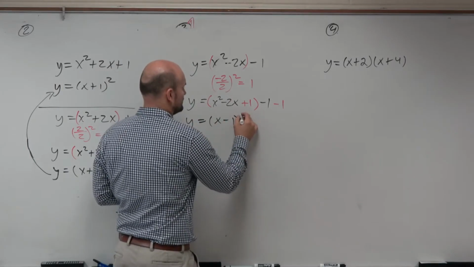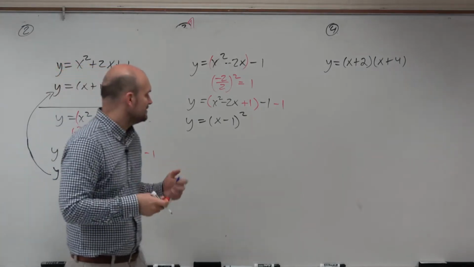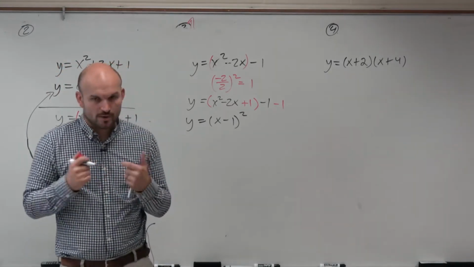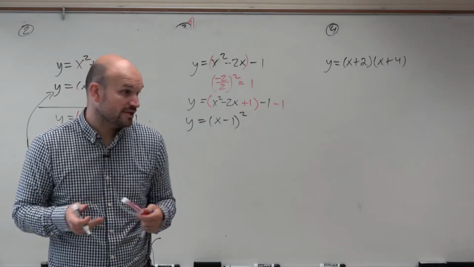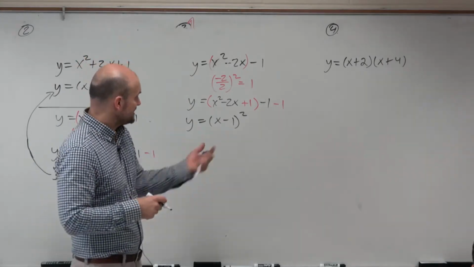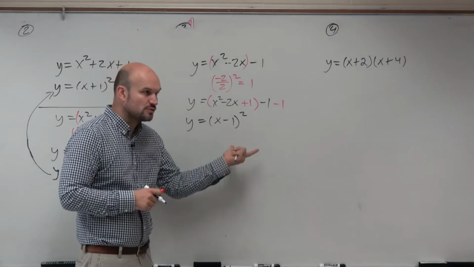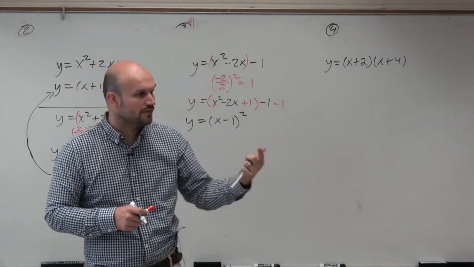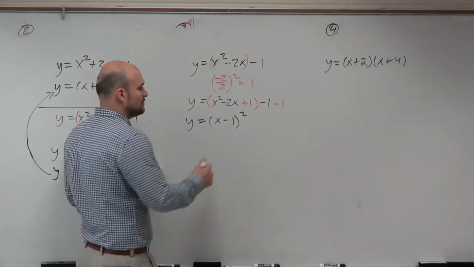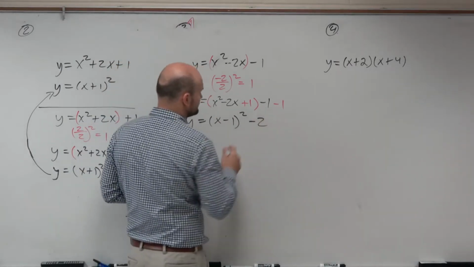X minus 1 squared, right? Because x minus 1 times x minus 1. The sad part of this, the reason why most students have trouble, is they can't factor. That really is the hard part for most students. But again, guys, it's always going to give you a binomial squared. So you've got to think what product multiplied by itself is going to give you that, which would be x minus 1. And then just be careful, -1 minus 1 is -2.